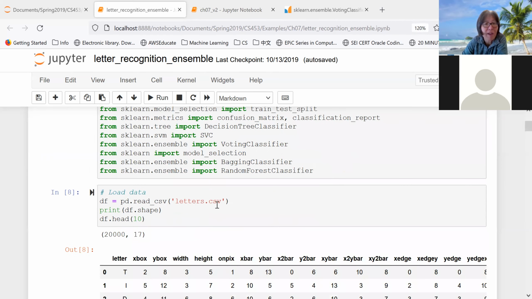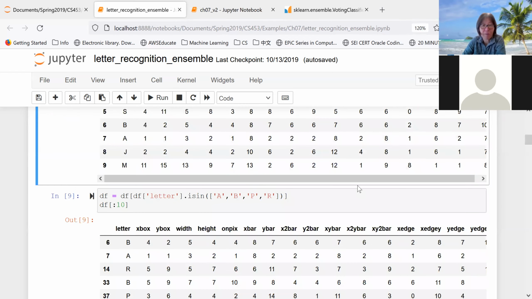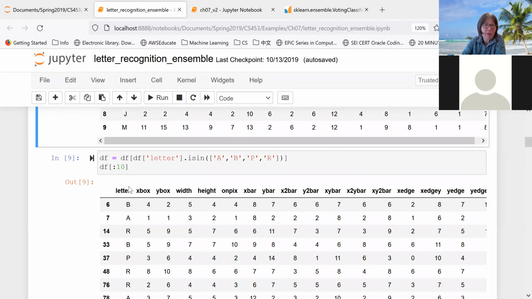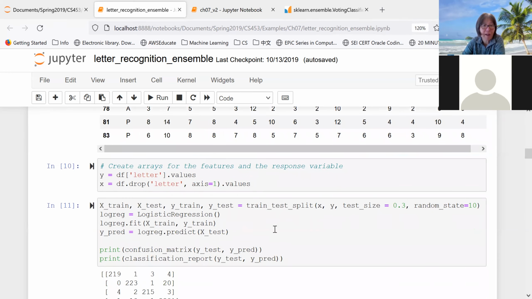So we have the CSV file, regarding some images, and it's already numericalized for us. The data set is also quite large, 20,000 samples. The first column is the four letters, and the remaining columns are features regarding the image of the letter.